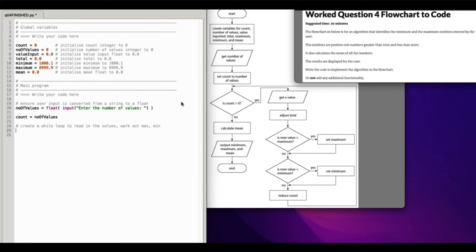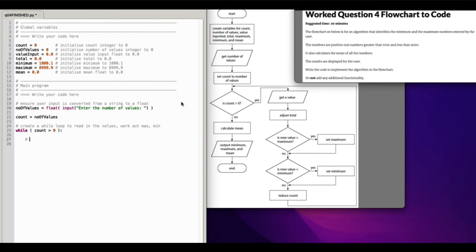So while, I tend to prefer to put these in brackets because it's a bit clearer. While count is greater than 0, don't forget your colon here. We now need to get a value from the user, so let's put a little bit of spacing out there, and we need to get a value.